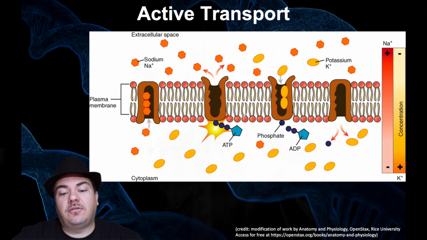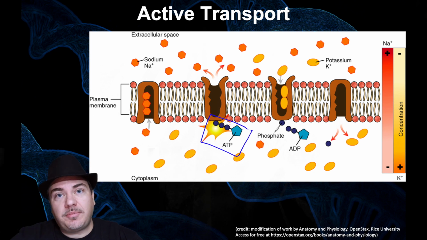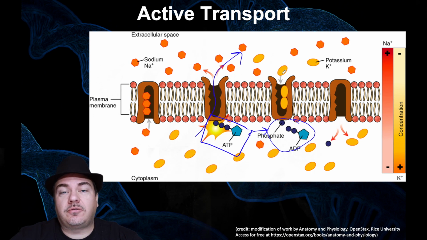Now, this protein is going to use the energy in the rechargeable battery ATP. We're not going to go through all the details of exactly what ATP is and how it works in this chapter. We're going to learn that in a future lecture. So for now, just know that ATP is like the cell's rechargeable battery. Whenever it needs energy, it uses ATP for that energy. So using the energy stored in ATP, which again we'll learn in a later chapter, it pumps those sodium ions against their concentration gradient from a low concentration to a high concentration.